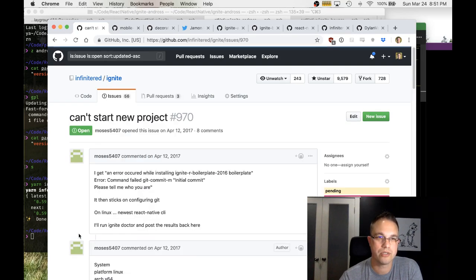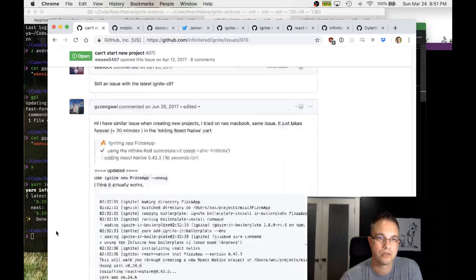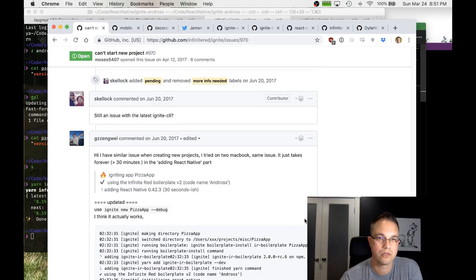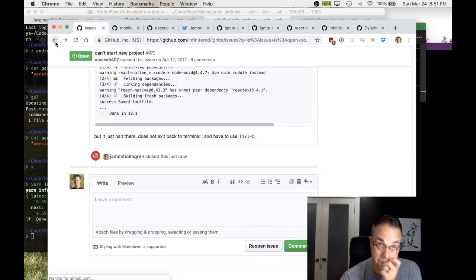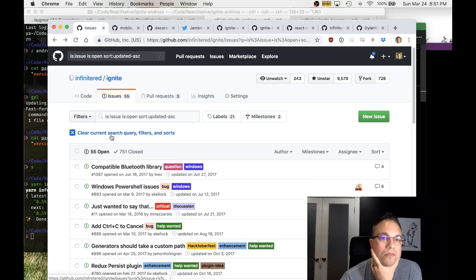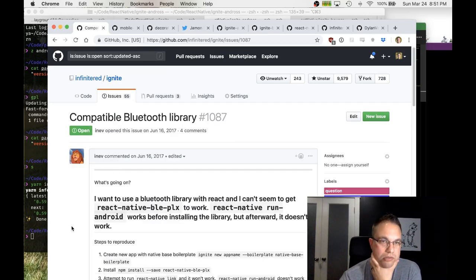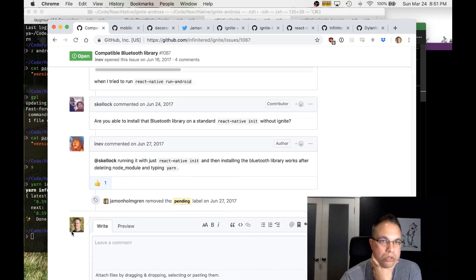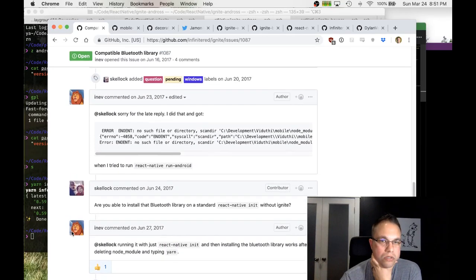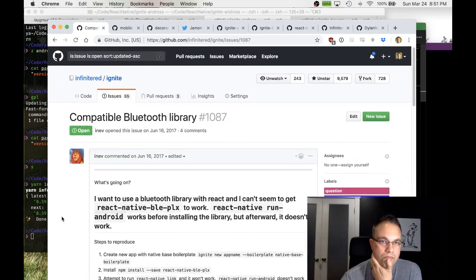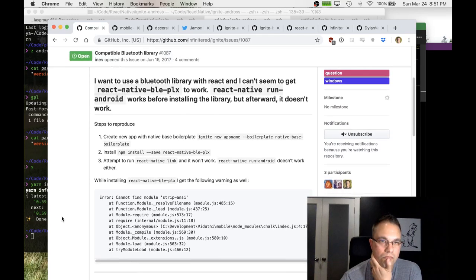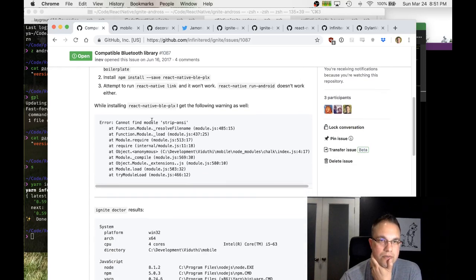This is old. This is very old. I'm just gonna close it. Compatible Bluetooth. So this is, cannot find my module strip answer. We do use this.